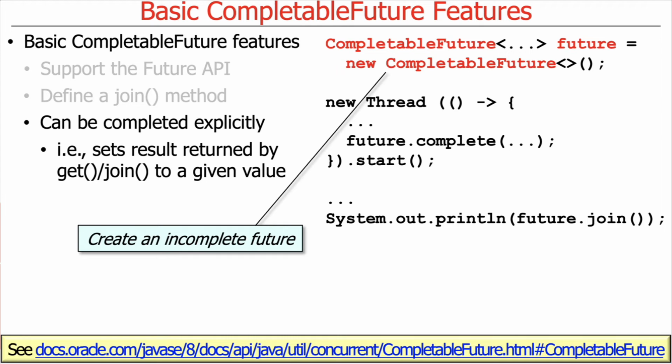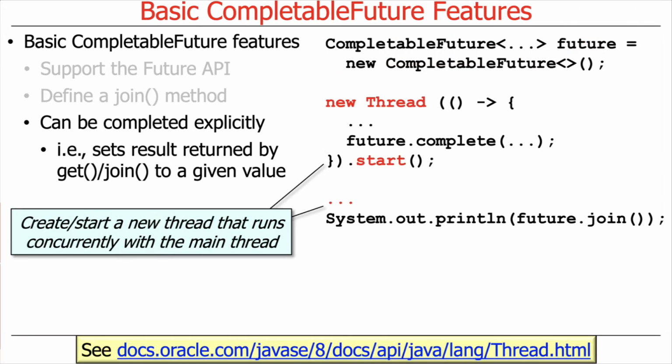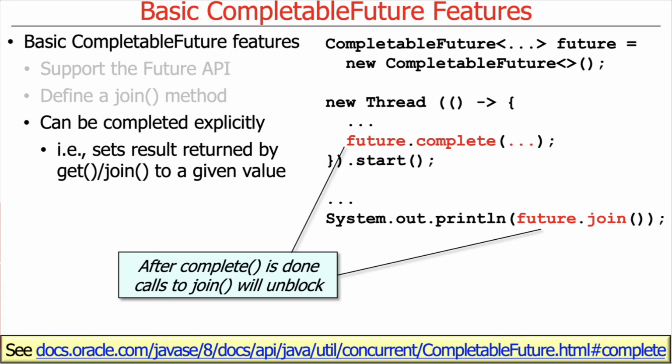It's got no value yet. And then we go ahead and we create a thread and we start the thread. So this thread is now going to run in the background doing something or other. And that will allow the calling thread, the one that called start, to go and do something else concurrently. So at this point, this thread is going to do something in the background and then other stuff's going to go on in the foreground. Several things can happen here. Either the foreground stuff will finish, in which case we're going to wait for the future to be done by calling join. That's scenario A.